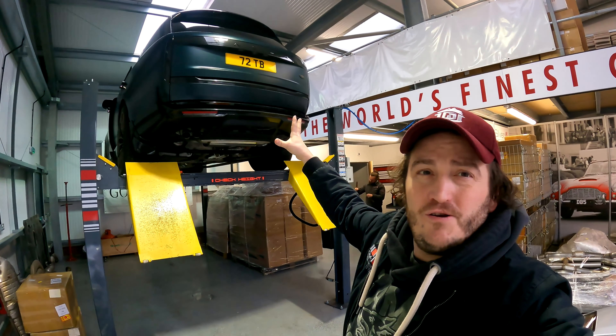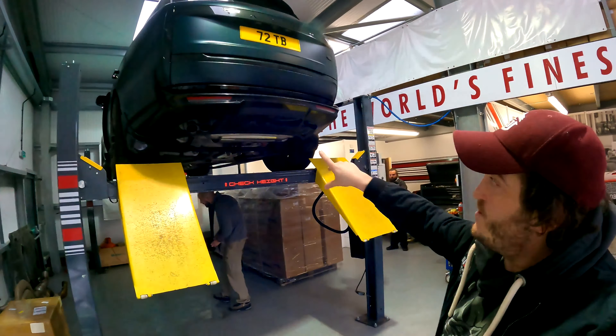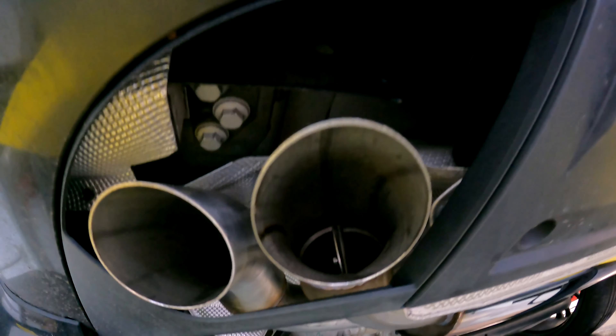As previously mentioned — or perhaps not, depends on how I edit the video — this is the Talos edition Range Rover, full-size Range Rover P530. It has the Quicksilver Sound Architect system now installed completely. This is the Sound Architect app which you can control; you download it from the app store. Inside the system on both sides you have valves — you can just about see them on the right hand side there.